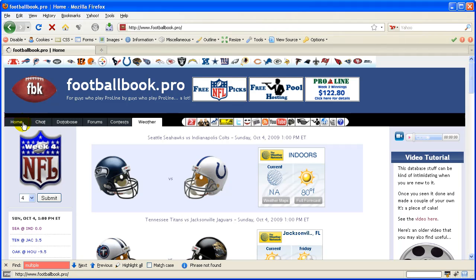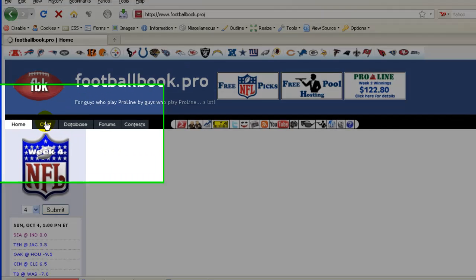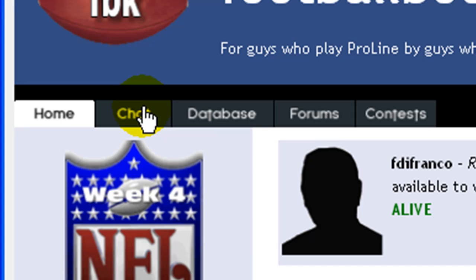Okay, so we've seen the home page, we've seen this weather page now. Another feature that we have is the chat feature. So I'll go ahead and click on the chat.